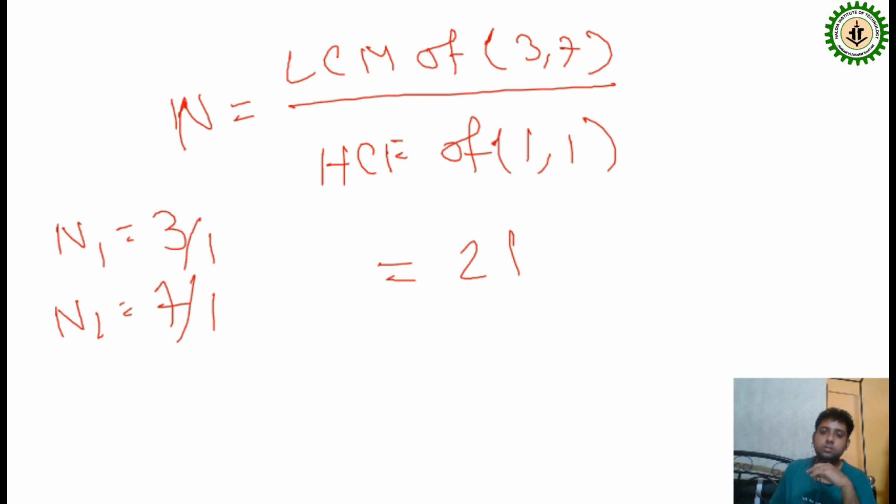Okay, so this is another type of example. If there is a summation, first we need to check whether the ratio of their fundamental periods is a rational number or not. If it is a rational number, then the signal is periodic, and from there we can find the fundamental period of the overall signal. Now we study another type of signal, that is called the even signal and odd signal.